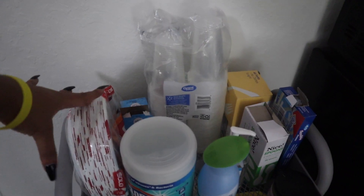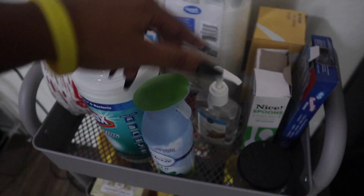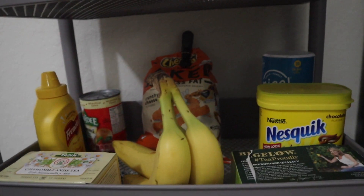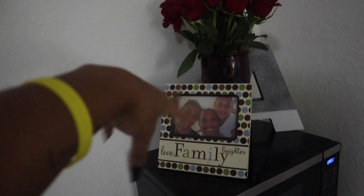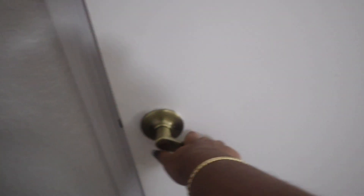Moving on, we have my little food station — plates, Crystal Light for drinks, extra plastic cups, forks, spoons, straws, hand sanitizer, and Clorox wipes. On the second row I have snacks, extra water bottles, more Crystal Light, trash bags, and miscellaneous stuff. Over here I have a picture of my dad and my brother with me, some roses — so pretty. This represents my name Anastasia with a big A. Then I have my microwave and my fridge.